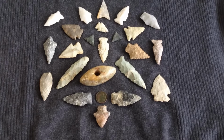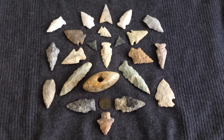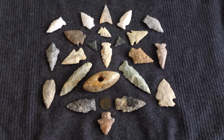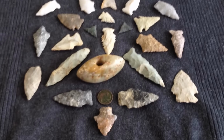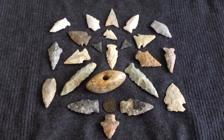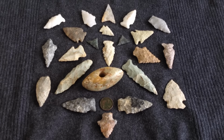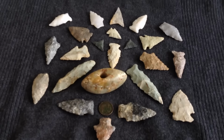And as you can see, the Bear and dunes here together, and they're at the far end, another 800 yards away from Mecca, but a ways away, so they're a different site altogether. So we're going to get a good look at this, and these are really great looking artifacts. When I see them together, I'm just amazed. Now I know why these two sites are so special. You can remember points that you found there when you're there, but when you see them all together, it's a different story.